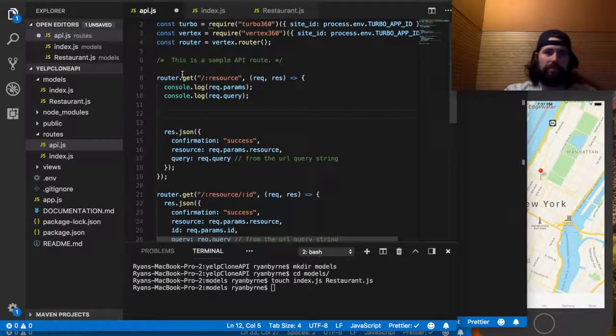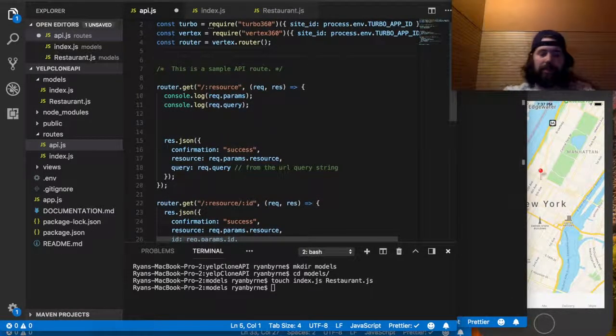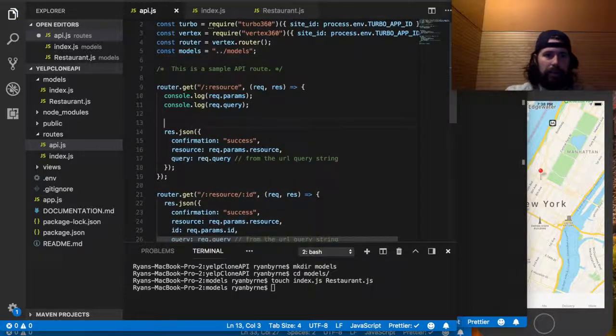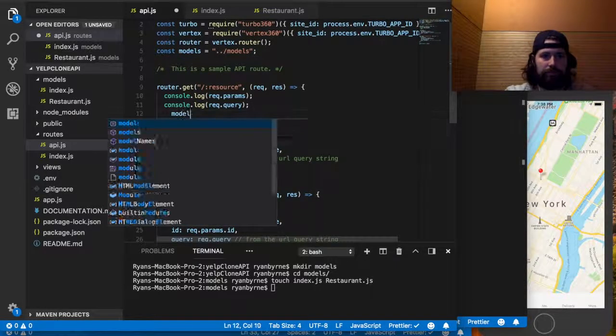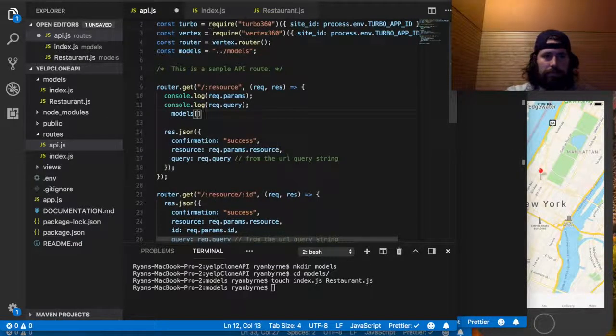And what I want to do is require these models. Let's say const models equals require models, and so we want to basically say models dot req dot params.